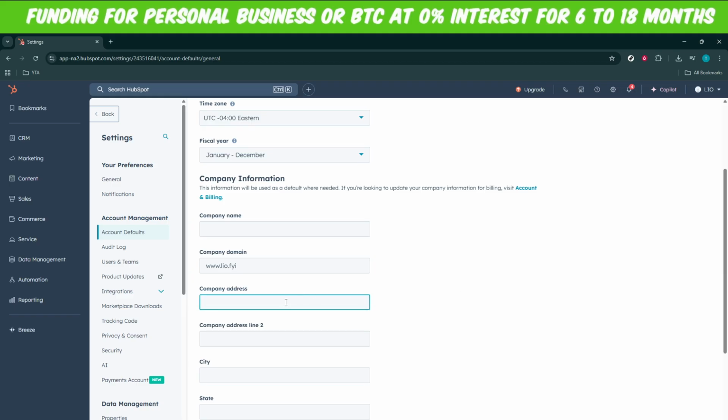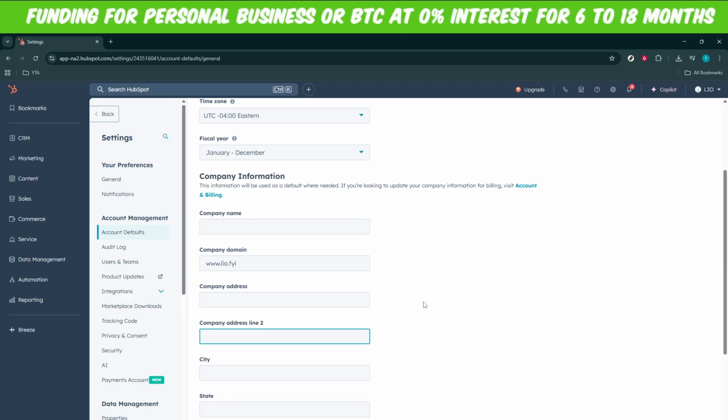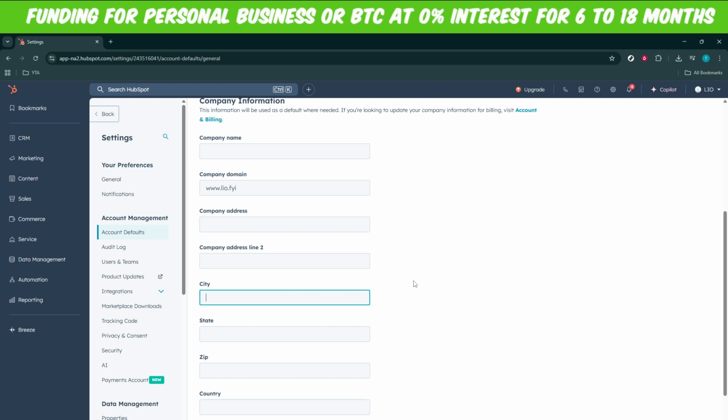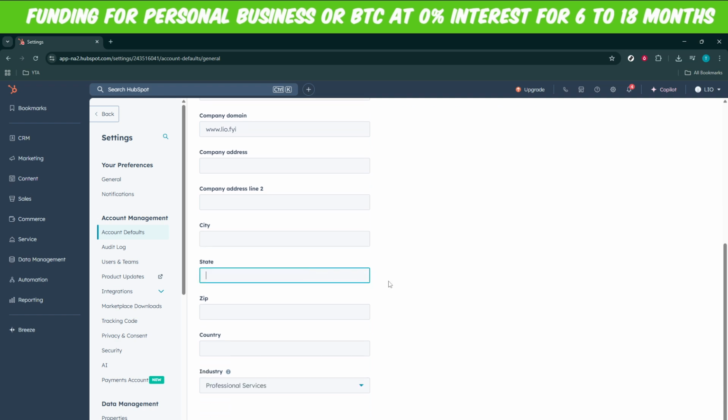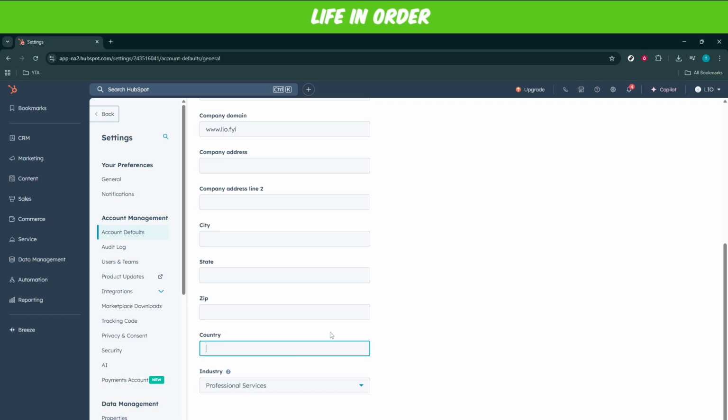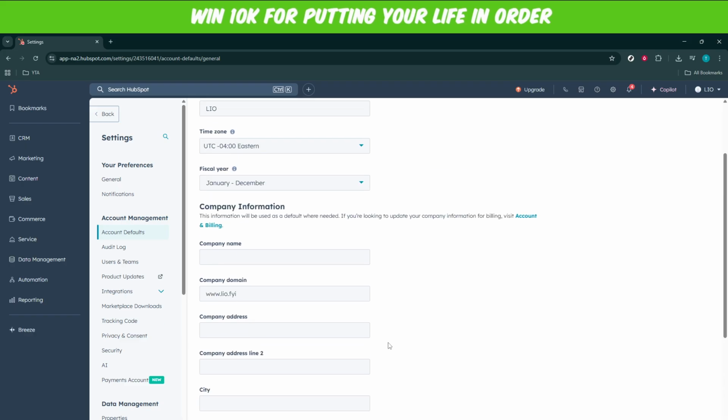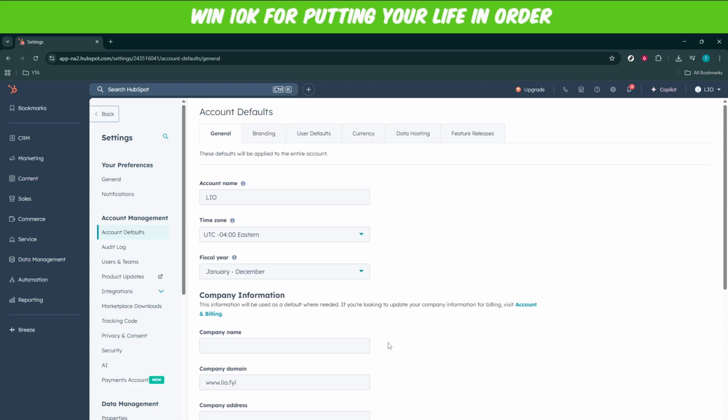Now you know how to navigate to the user guide in HubSpot, access the settings, and find the account defaults to manage your preferences. Remember, the key to making the most out of HubSpot is exploring and personalizing your settings to match your workflow. Don't hesitate to revisit these steps whenever you need a refresher. And of course, feel free to explore further. HubSpot is loaded with features waiting to be discovered.